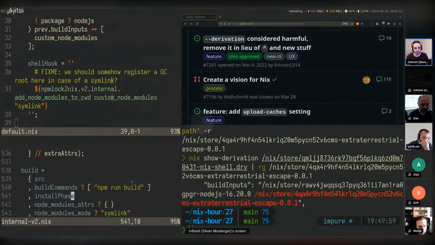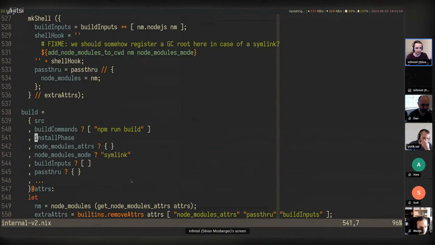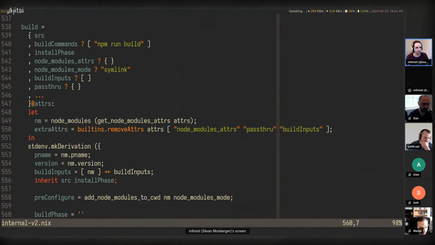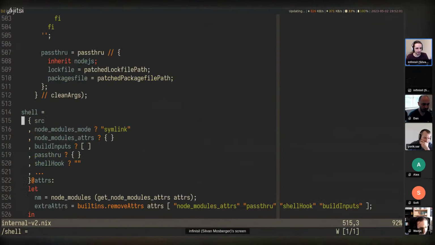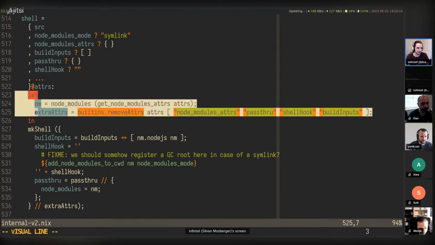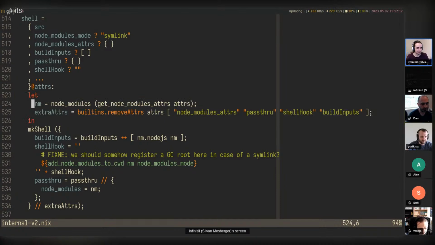Maybe let's also take a look at how we could improve this on the npmlock2nix side, how we can make this more overridable. And if we go to the shell here, the main problem is really that the node modules is declared in a let statement here, which lets are kind of frowned upon sometimes, especially also in Nix modules, because you can't override them by default.